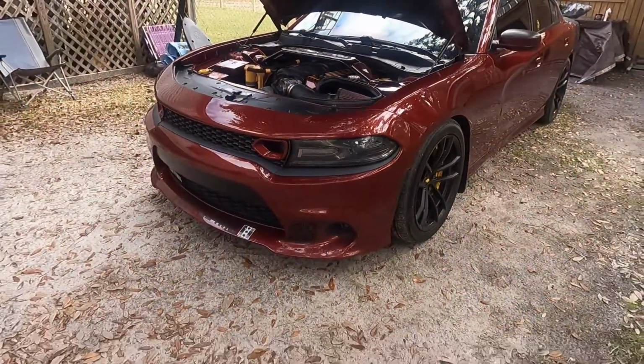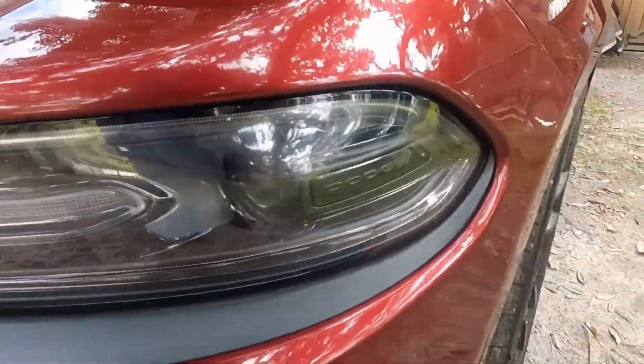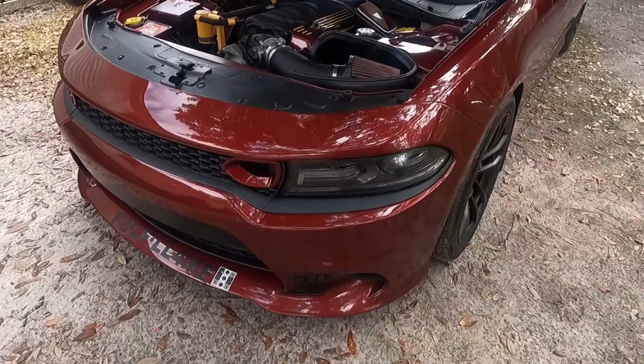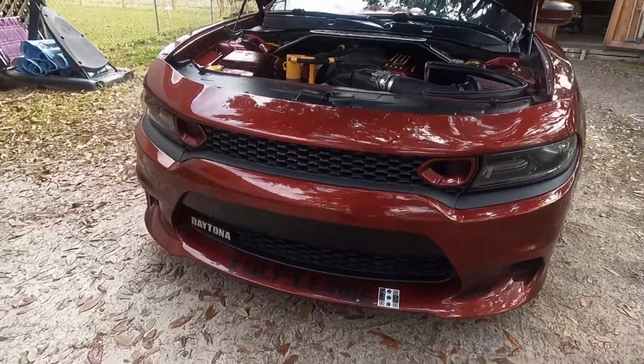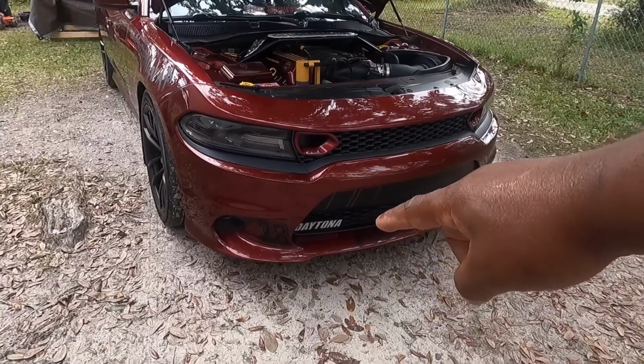All right, guys, so we are here. We are at what I like to call the Batcave. So we're gonna start turning this car down, put these headlights in, and checking some little other small things I want to get looked at, and here we go. That is the OEM light right there, guys. This badge is disconnected, but this will be working too when we leave today.